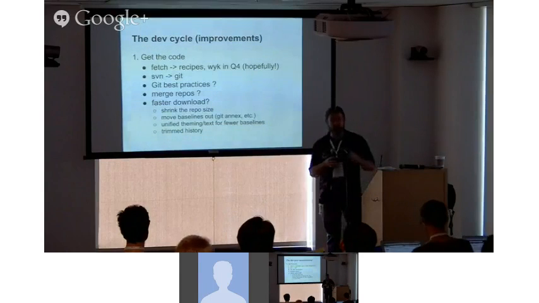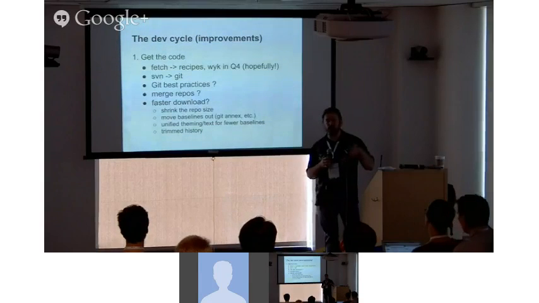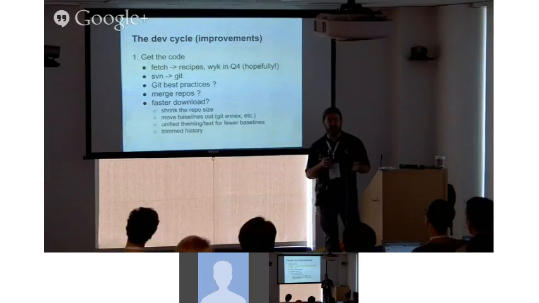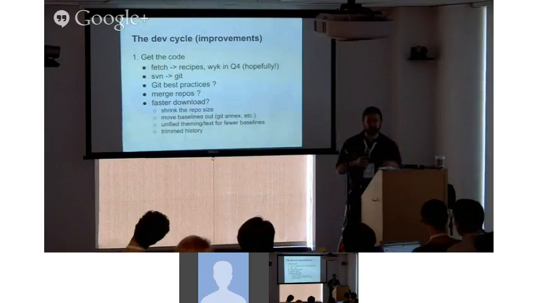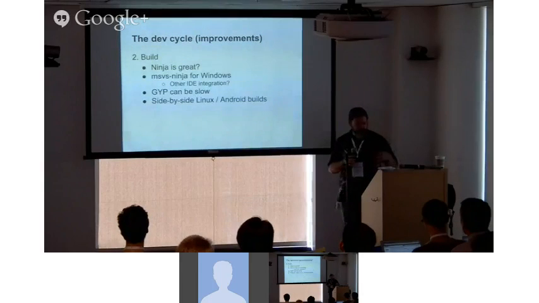Another thing that might be interesting, especially if you're working in places where you don't necessarily have blazing fast connections to the Google colos, is that it's a huge download. There's no getting around the fact that it's a huge download. Maybe we should be doing things to make that easier so people can actually get the initial bootstrap up and going. Okay, I spent a little bit too much time on that, so I'm going to speed up.